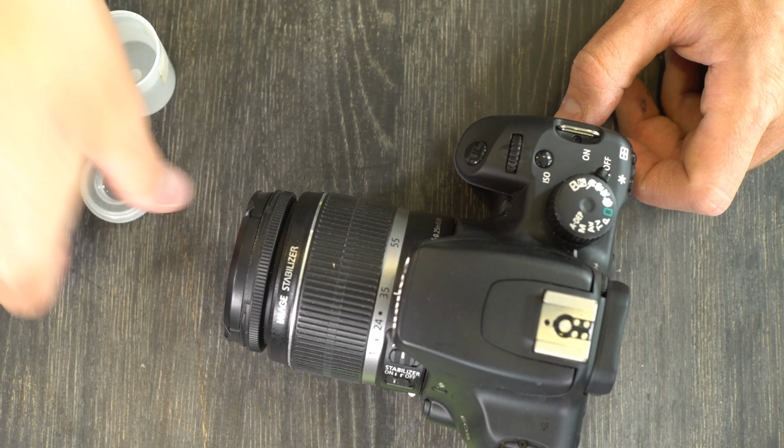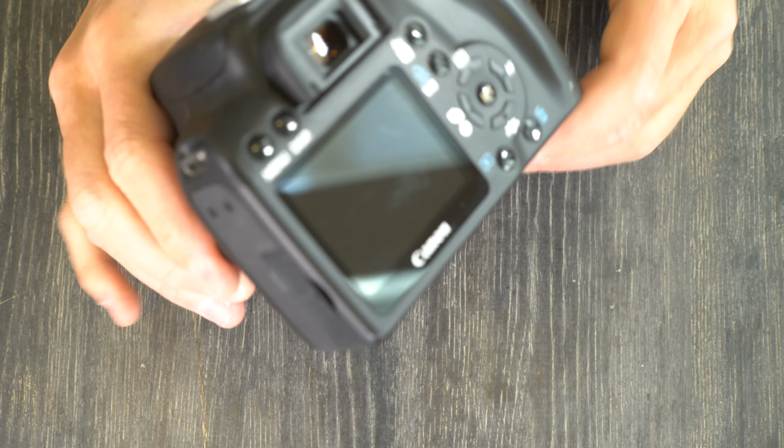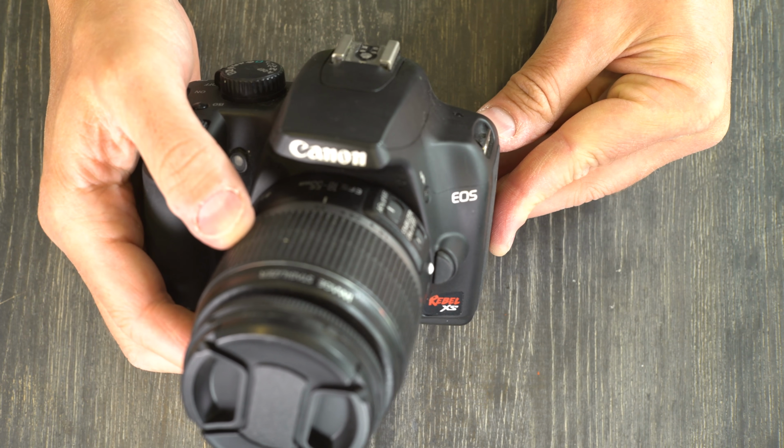And that is how to clean a digital or late stage film camera so that, man, this looks so much nicer than it did just a few minutes ago. Look at that. That's a good looking camera.